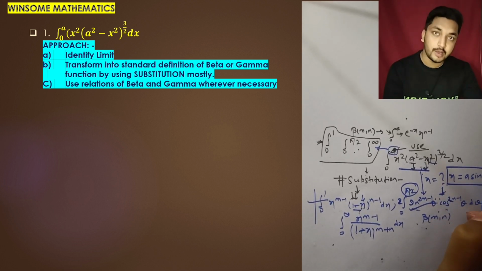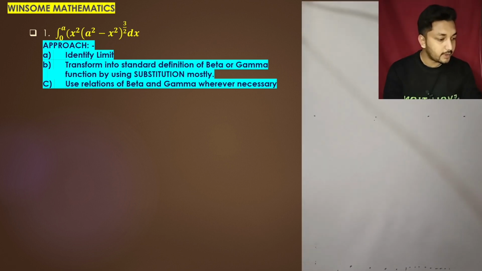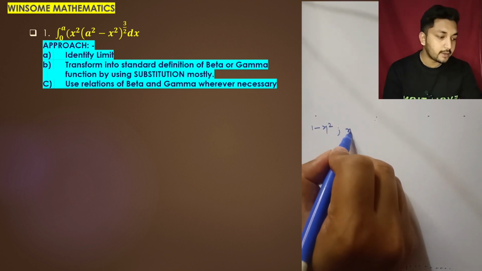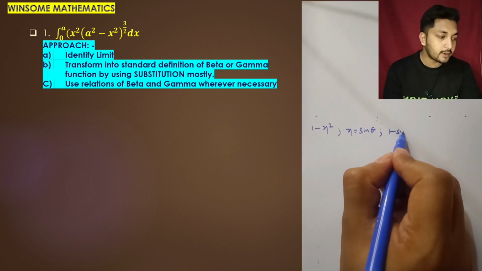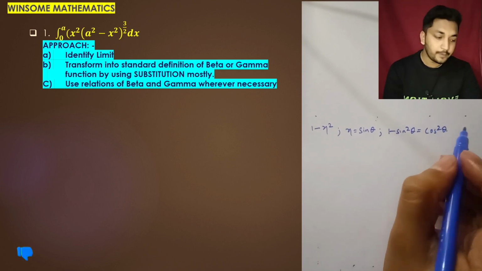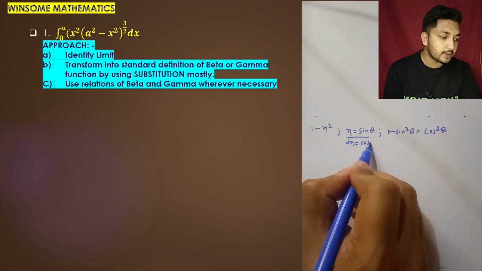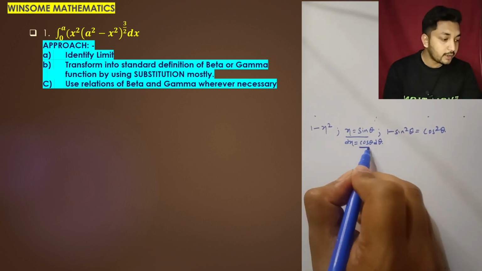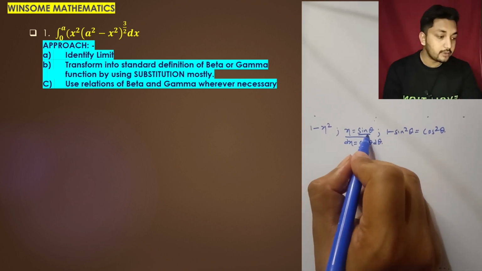Yes. Why? Why, again ask why? Because something like this in this page I will tell you, 1 minus x square. We put x is equal to sine theta. Then this is simple: 1 minus sine square theta. Then this is very simple, this is cos square theta. Clear? And when we put x is equal to sine theta, then we get dx is equal to cos theta d theta. Clear? Very clear? So we are getting cos here and sine here. Clear? That's why we use x as sine theta.